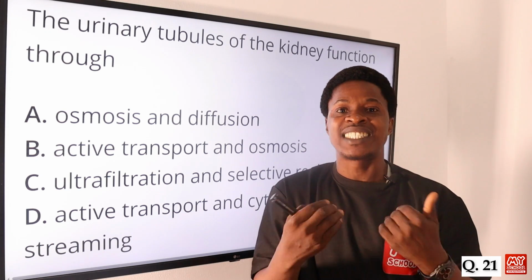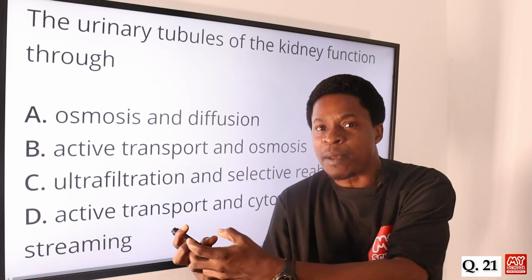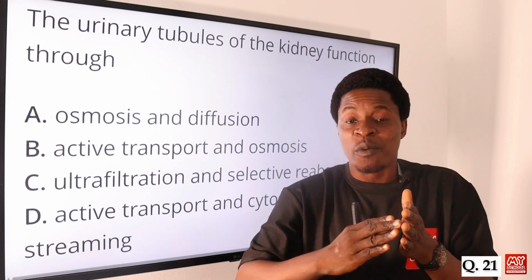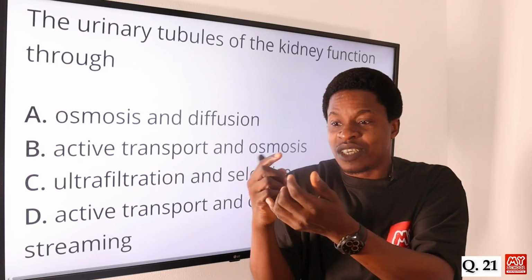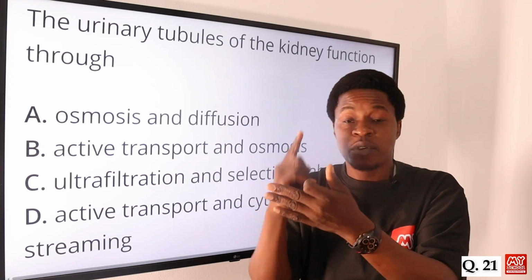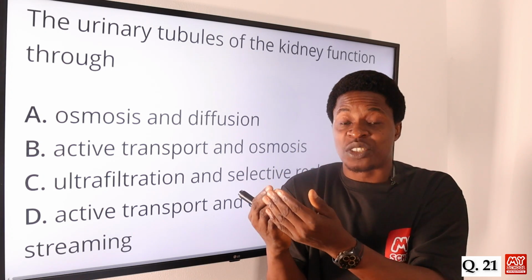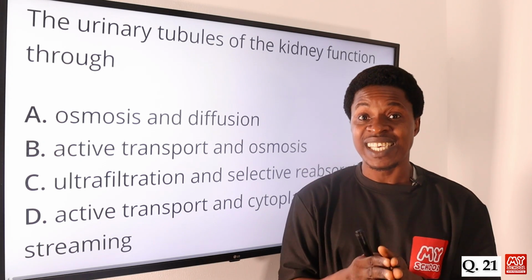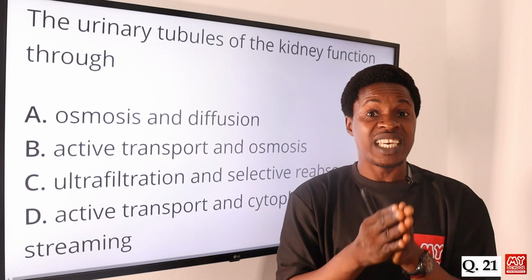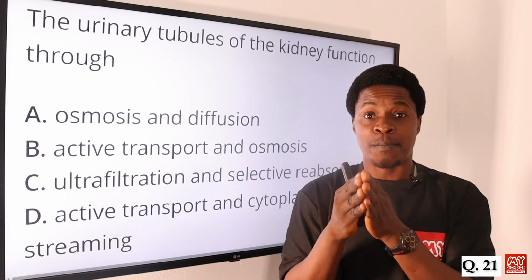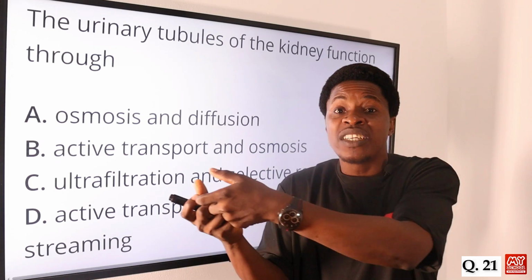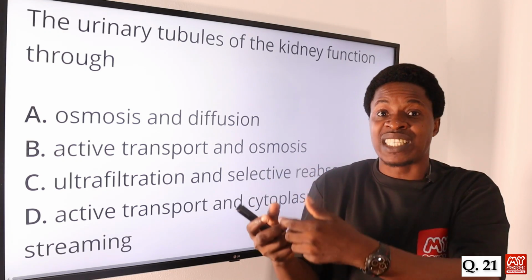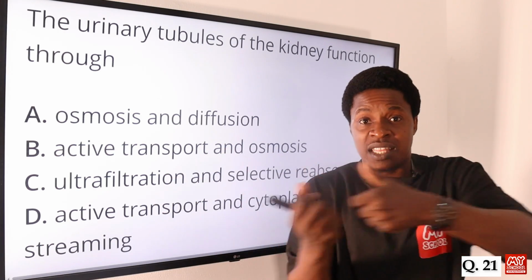So the body will now selectively reabsorb, because as it's filtering, the waste, which is the urine, will be filtered out. But the glucose, the electrolytes, the protein and the urea are actually needed by the body. If they go out of the body, then there's a problem. That is why the kidney is such an important organ that helps in filtration of the blood. So as it's filtering, the body selectively brings back what it needs. That's why we call it selective reabsorption. It doesn't bring the urine with it.